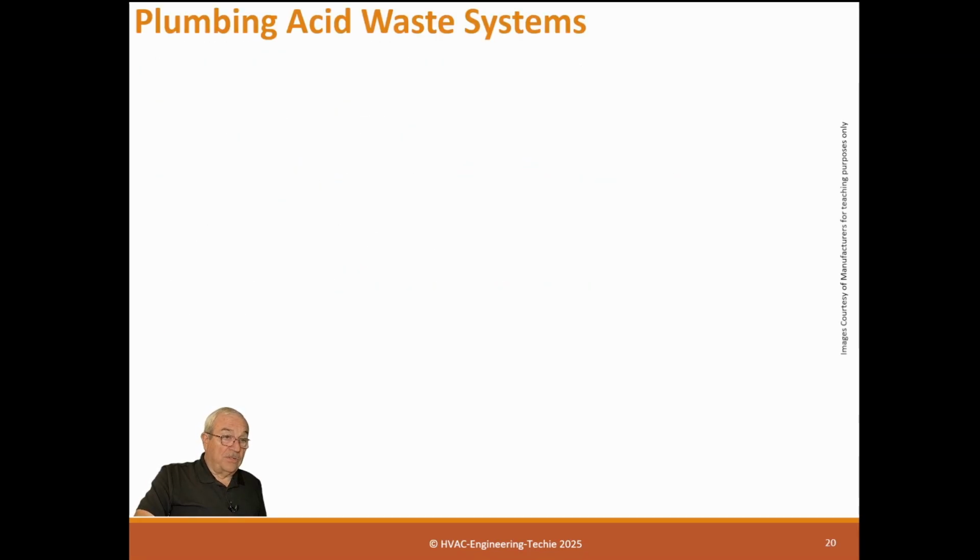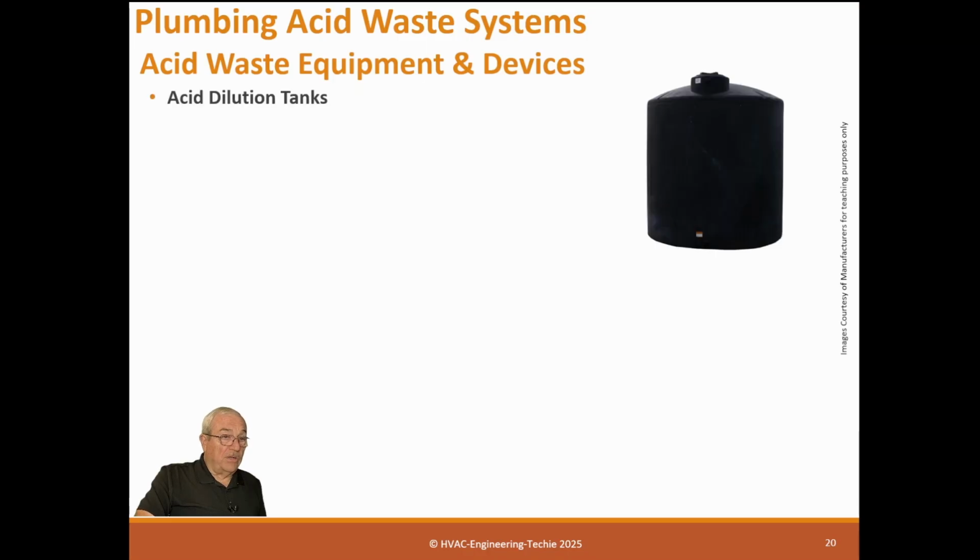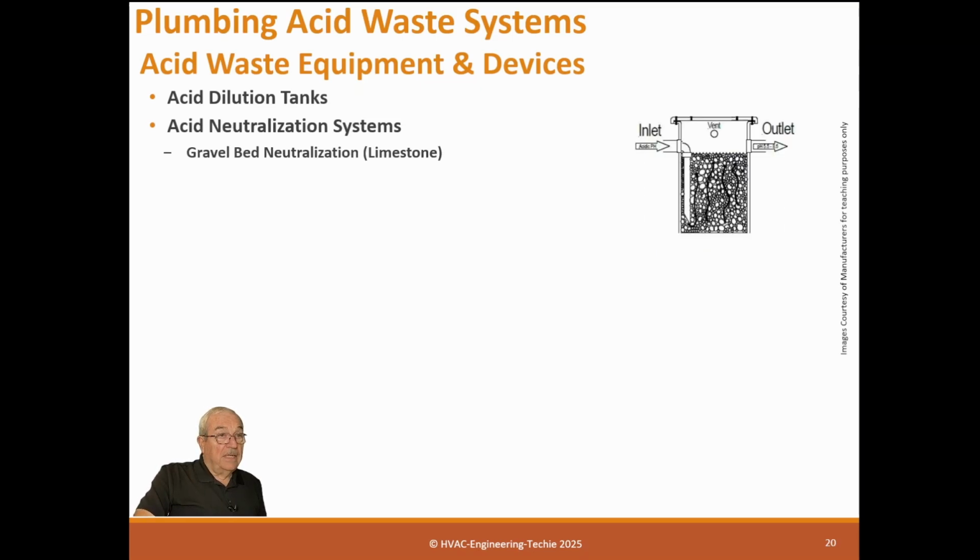Then there's acid waste systems. Now, acid waste systems are normally coming off of some kind of process or some other kind of chemical treatment. And what that is, the municipality does not want real acidic liquids in the sewer system because it will compromise a lot of the concretes and different things that are in the buildings, like manholes that are not coated. So they want it up around a pH of around 6 or 7. They don't want a real alkaline either. They don't want a 12 alkaline because that also has a different kind of problem.